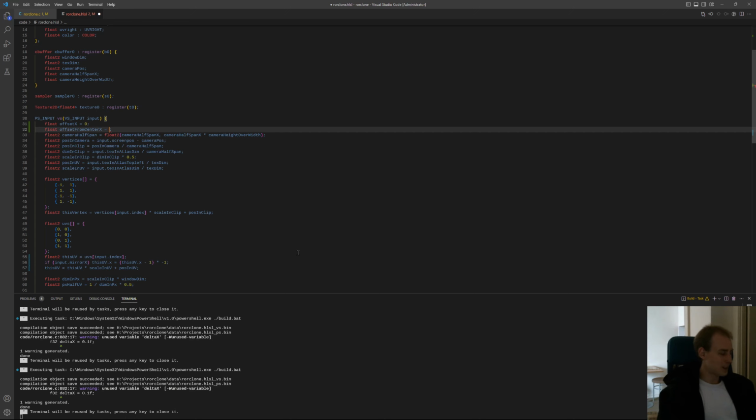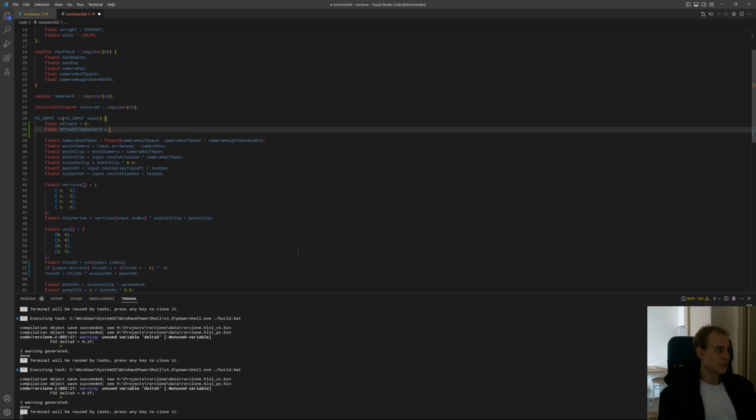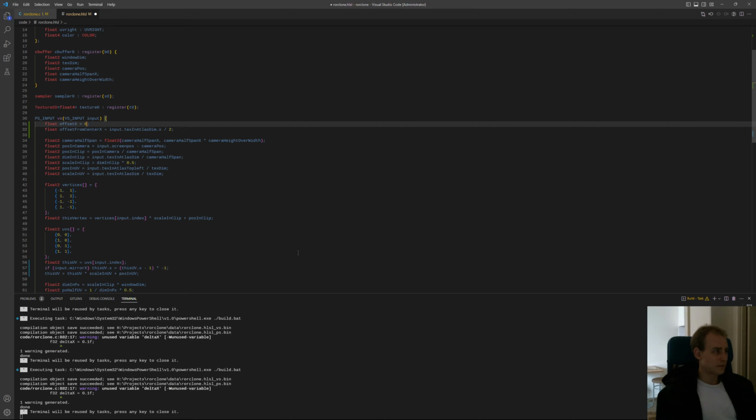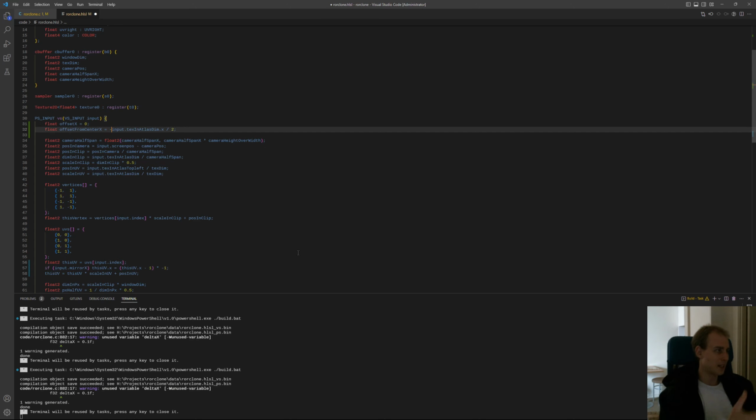So offset 0 means offset from center is half the width, negative, I mean, to the left.